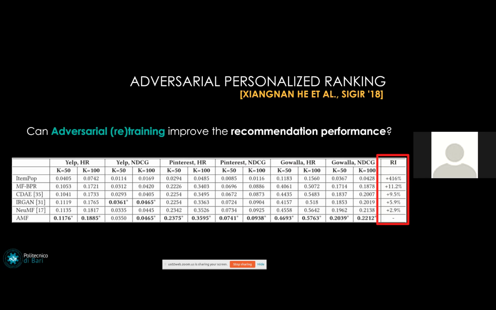For example, for Gowalla dataset, as you can see in the first case, the authors show an improvement that can range from 3% to 400% based on which recommendation model you use. It means that for different recommendation models, even if your system is not under adversarial attack, if you use adversarial training, your general recommendation performance could be improved. And this was something nice for the RecSys community.